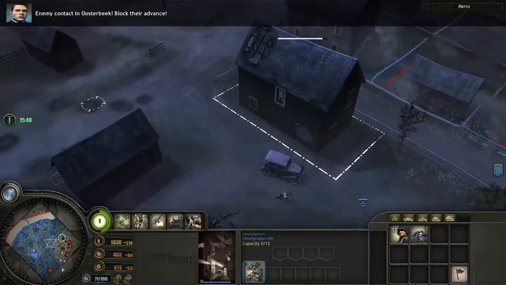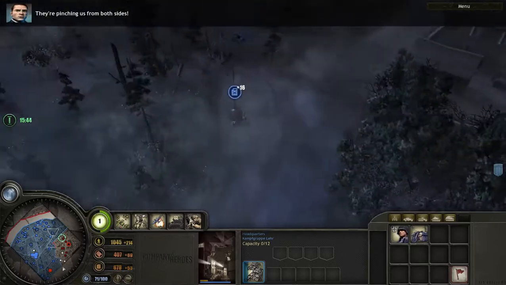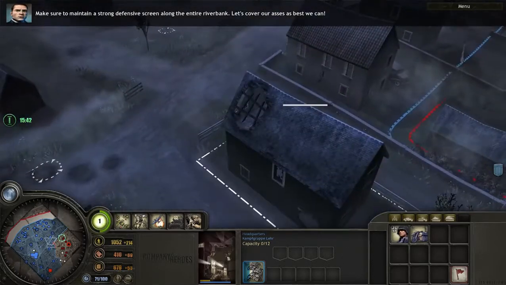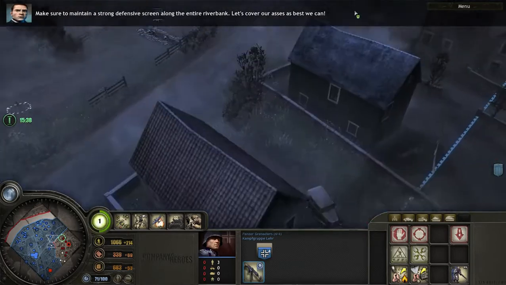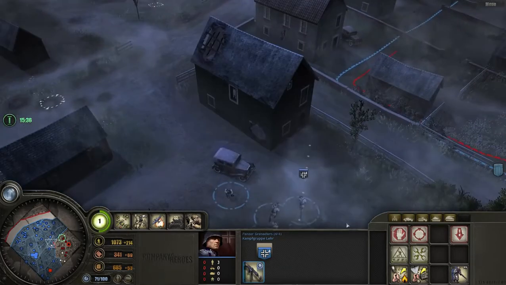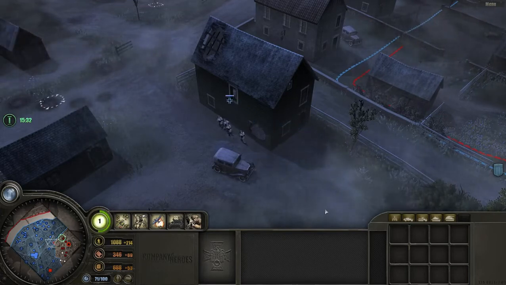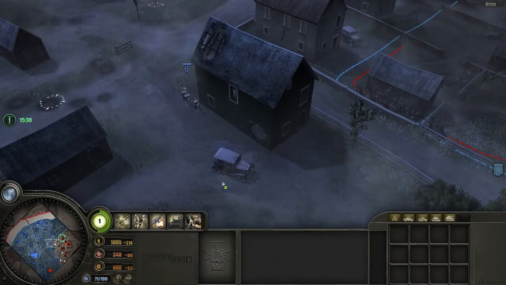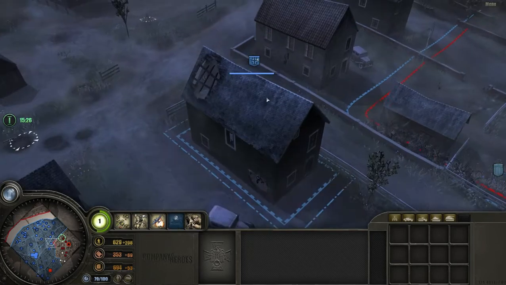Enemy contact in Oosterbeek. Block their advance. They're pinching us from both sides. Make sure to maintain a strong defensive screen along the entire riverbank. Let's cover our asses as best we can. Flakpanzer 4 Wirbelwind approaching.